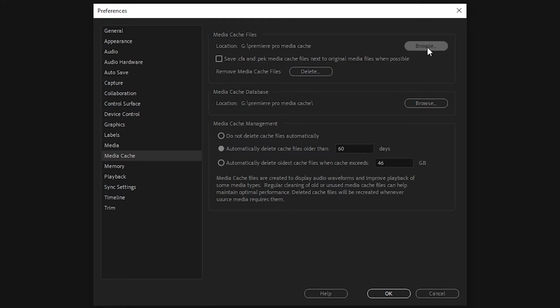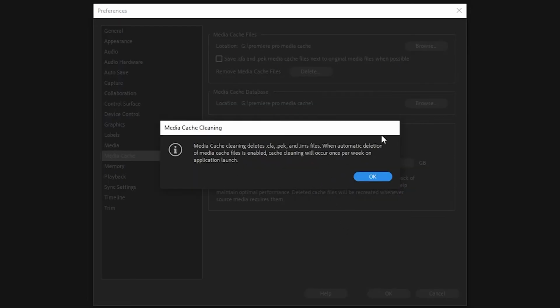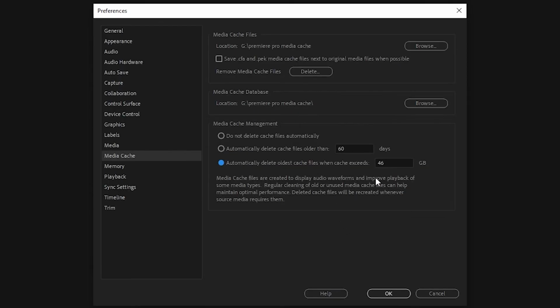You can also schedule automatic deletion based on storage size or time. Set a number of days or a percentage of storage drive size. The default values are a good starting point, but you can adjust to your personal needs. Any changes you make will only be applied upon quitting and restarting Premiere Pro. The deletion process will happen every time you open Premiere Pro, and the program will check to see if the conditions are met. We hope this helped you empty your Premiere Pro cache.